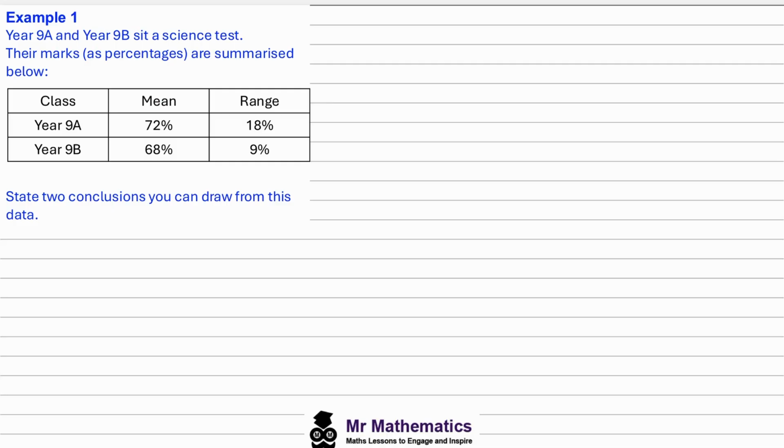So when you're given the mean and the range, the two conclusions will be based on who has got the highest average, this is comparing the two means, and who is the most consistent in their performance, and this is based on the range. The range is a measure of the spread of their data, so this measures consistency. Well, we can see that 9A has the higher range. So on average, these students scored 72%. And if we compare this to the mean in 9B, when they scored an average of 68%, we can see that on average, these students in 9A scored 4% more than the students in 9B.